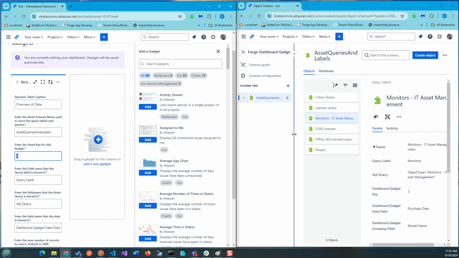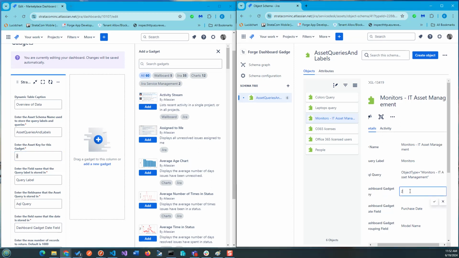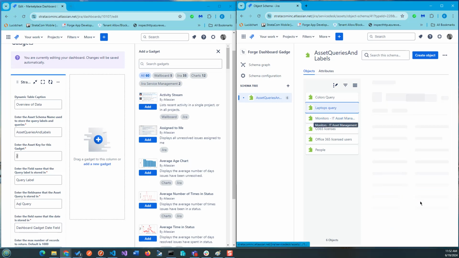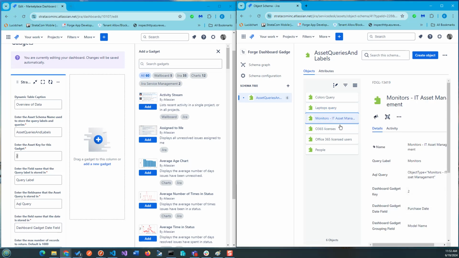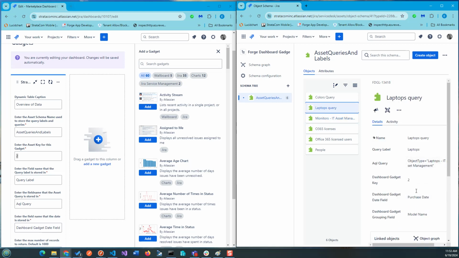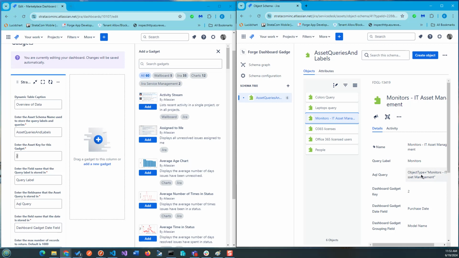If you set a bunch of these up, you're probably going to have a bunch of different queries. So what I've done is I've put a dashboard gadget key field in, and then you just put the key in. In this case, the key is just 2. That can be anything, any text, any number, but it ties these two together. So when this thing goes and looks up the queries that it's going to run, it'll look them both up by 2, because we're looking for 2. These are the only 2 with 2. So then when it does, it runs this query and it runs this query.